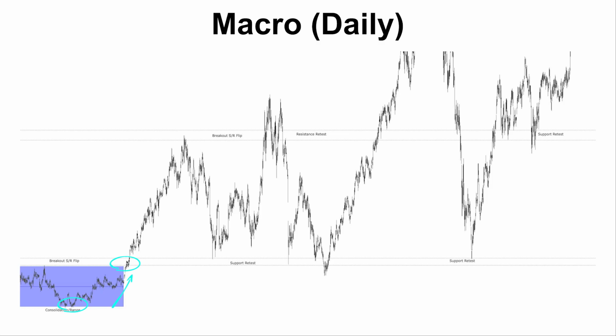We can see that price has broken above this range high right here, but comes back to test before moving up. If we look at where it tested, it's about this swing high. Here is a nice indication of an SR flip being respected, where resistance has become support. Moving on, we can see our supply zone right here where resistance and sellers are present. Price is being pushed back down into our newfound support zone.